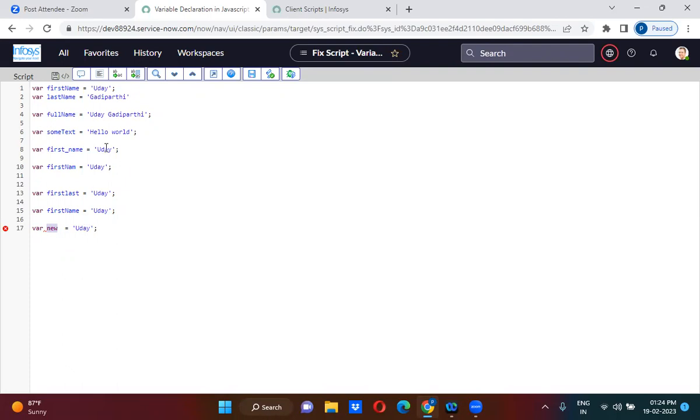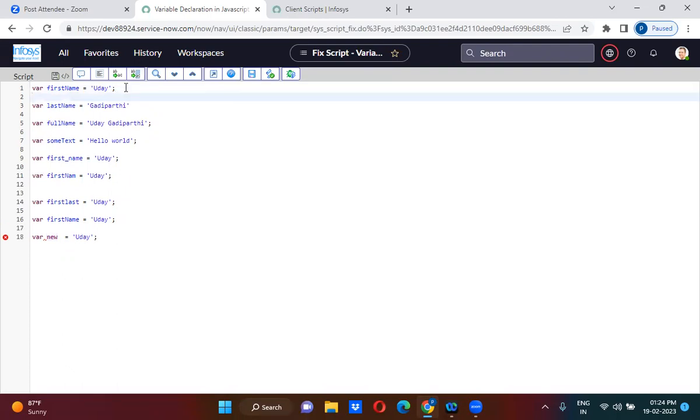Okay. So let us just recall. While we are declaring the variables, the name should be descriptive. That is the first thing. And we should follow camel case. Camel case means capital letters will come in the middle. You can also use this format as well: underscore, small letter, underscore, small n here. That you can also use. And don't use numbers in the beginning of the variable. Don't use special characters in the middle of the variable name. Don't use JavaScript predefined keywords in place of variables.